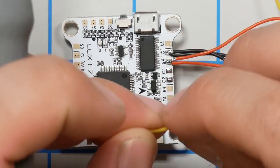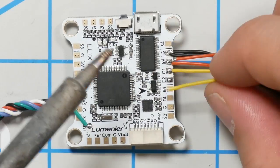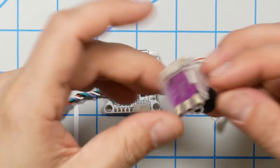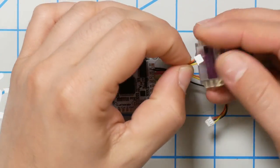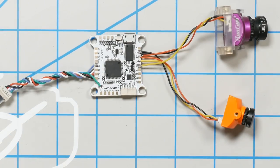And then camera 1. And camera 2. And there we go. Now our two different cameras can hook up here. And then the last thing we need to do is hook up the VTX and we can demonstrate this wonderful system. Boom, we're back. Out of focus.